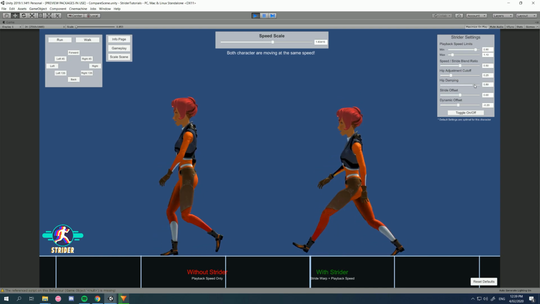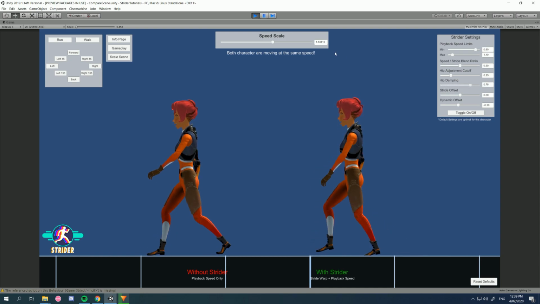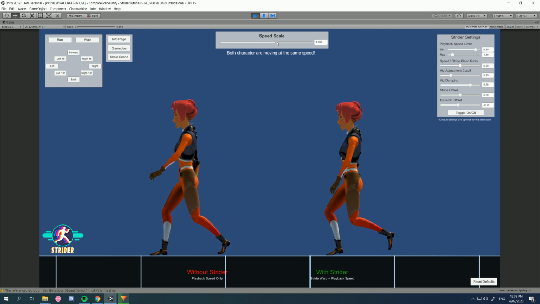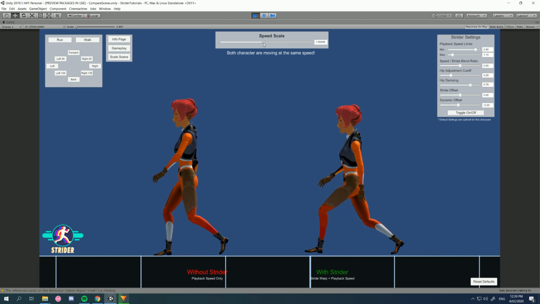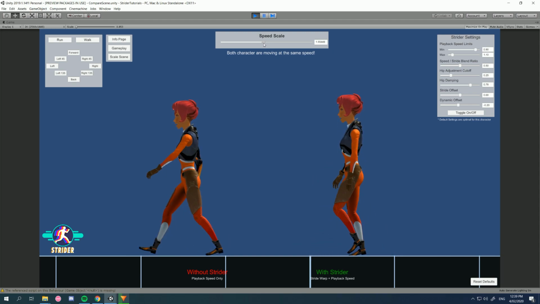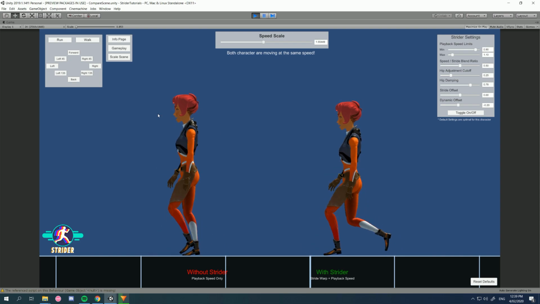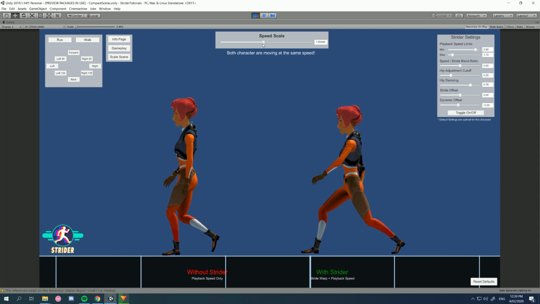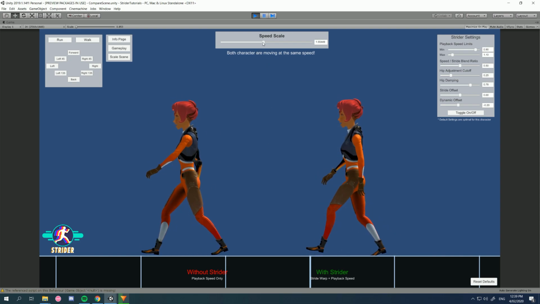So we'll put that hip damping up a bit more. Again, this is where I'm saying we're at 2 times speed, which is quite insane, but at 1.5, even a little bit more, it still looks okay. Whereas when you're just changing animation playback speed, you generally only can go 10% either way.